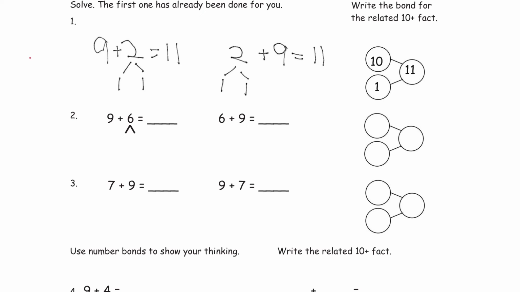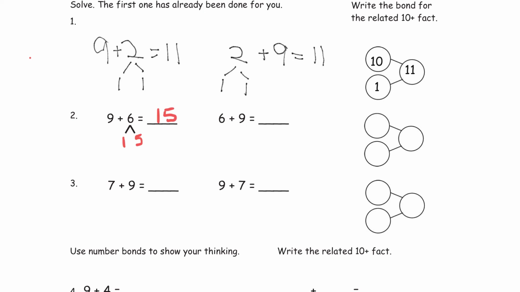So I'm looking here at number 2. 9 plus 6. Well, I know that I need 1 more added to my 9 to make 10. And if I take a 1 out of my 6, I'm left with a 5. Adding together my 9 plus 1, that equals 10. And then if I add 10 and the number I have left, my 5, that equals, yeah, that's right, 15. So I'm going to put my 15 down right here.